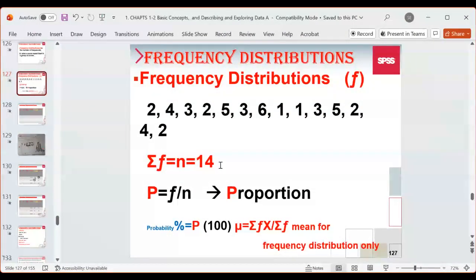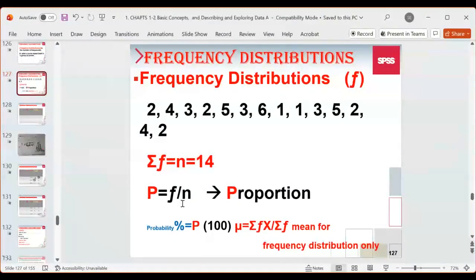These symbols, there is a copy of the symbols in your syllabus. It is good to learn the symbols, because statistics has its own language. And like I said, sample n, small n, is for sample size. So sum of f is really 14. Sum of the frequencies is 14. If you count these, it is the same. That's the total number of scores.